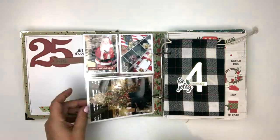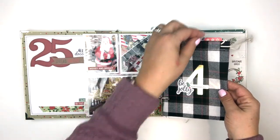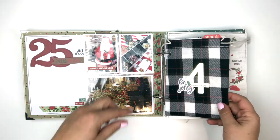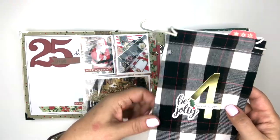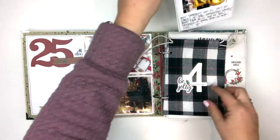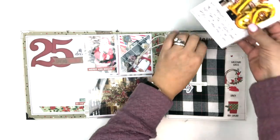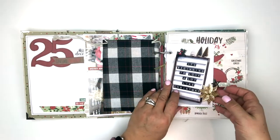I also added a postcard from Washington since that's where I was. The 4th is always a fun one — it's our youngest son's birthday. I grabbed one of these little fabric bags from the Target Dollar Spot, punched holes in the side, and put a little card inside for the photo and story for that day. Last year he turned 18, so I talked about his 18th birthday.